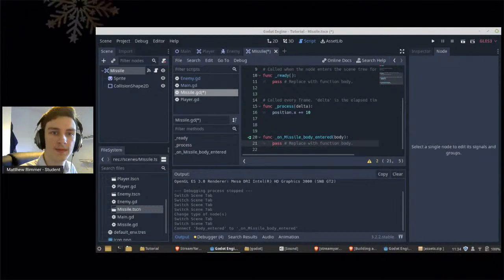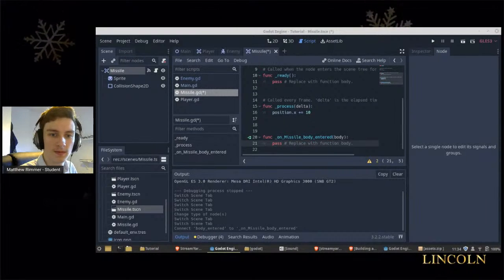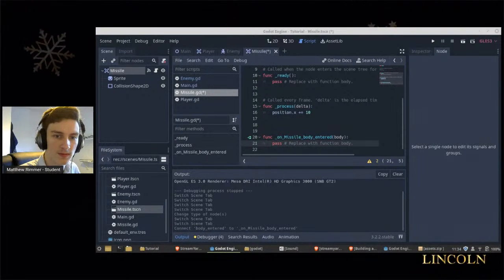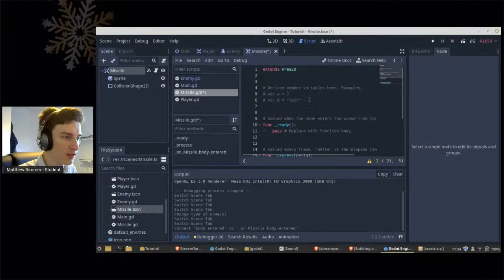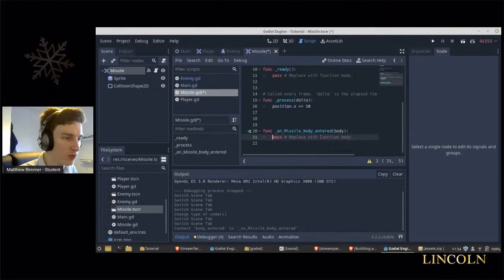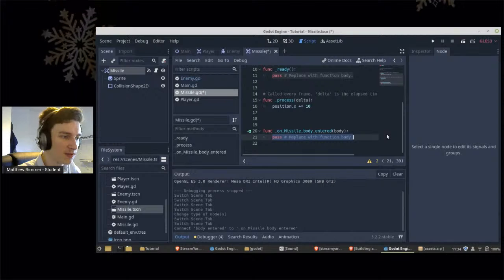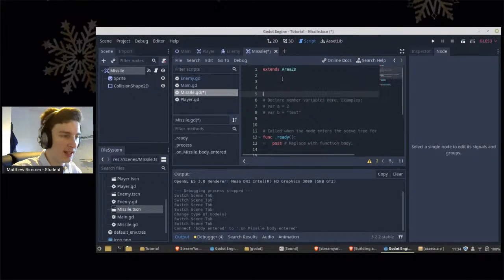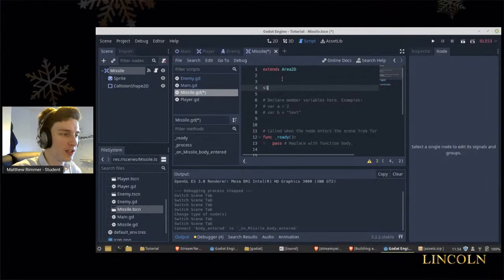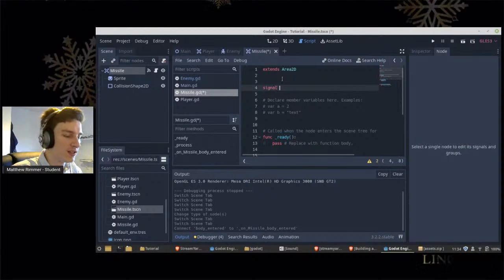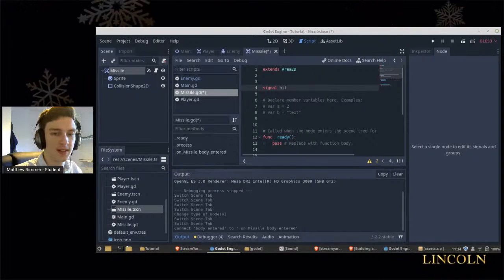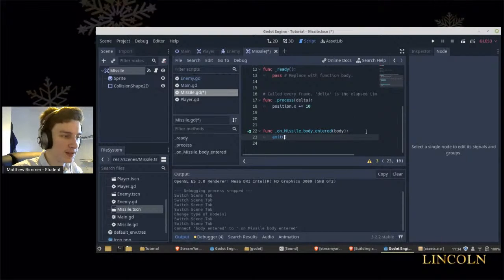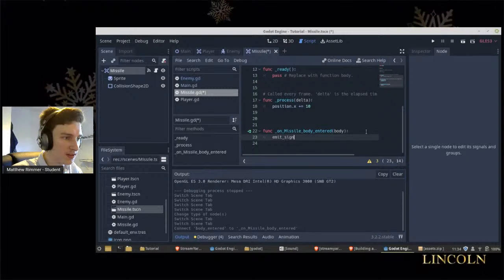And from there, we can pass through the different things. So this signal specifically, we want to pass through to the main function. So we can define our own signal, and let's call the signal hit. So we can emit a signal once this is done. Emit signal, emit_signal.